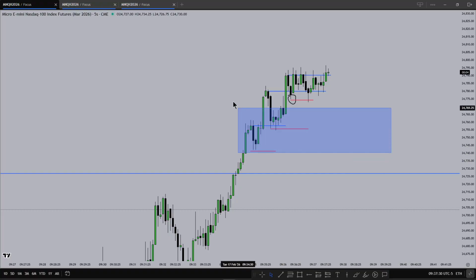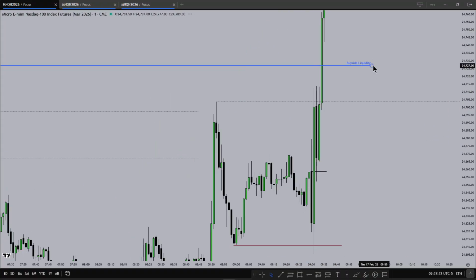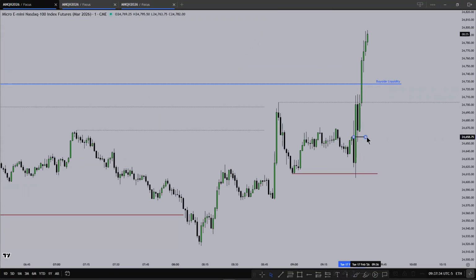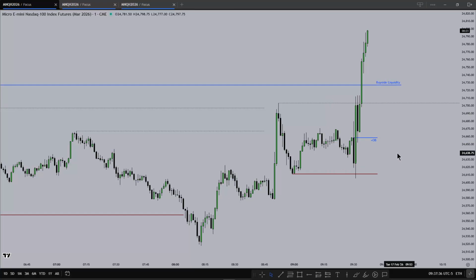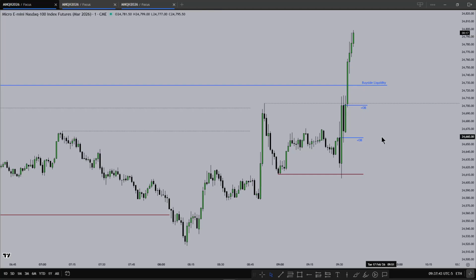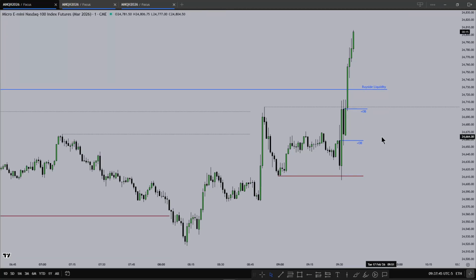Go back to higher time frames. So you can see the bullish order block there. And this is exactly what I mean when, even though I'm bullish on a lower time frame, when everyone is bearish on a higher time frame, sorry, when everyone is bearish, I don't want to be bearish. Do the opposite of everyone else.